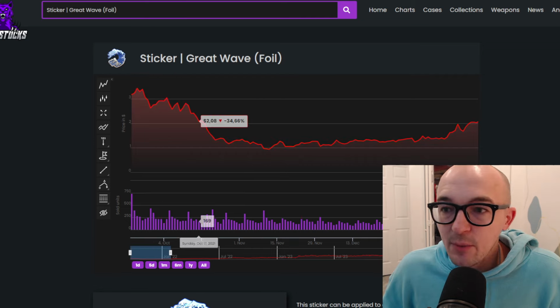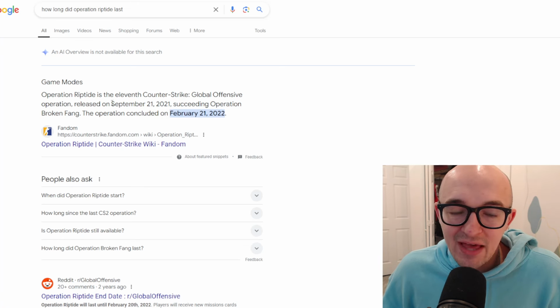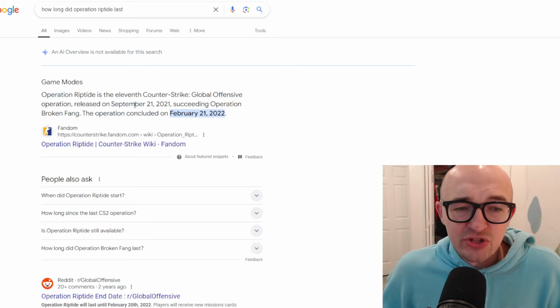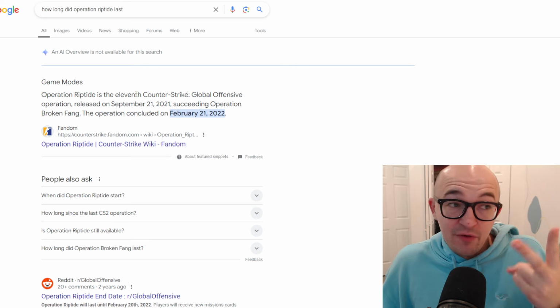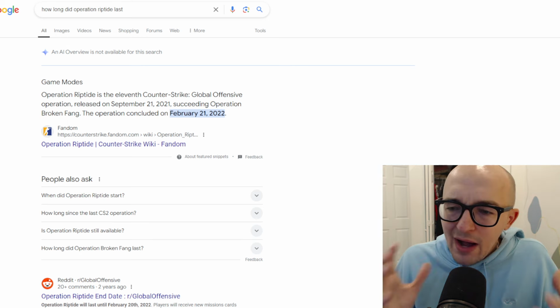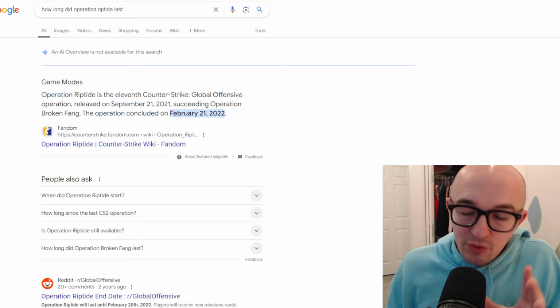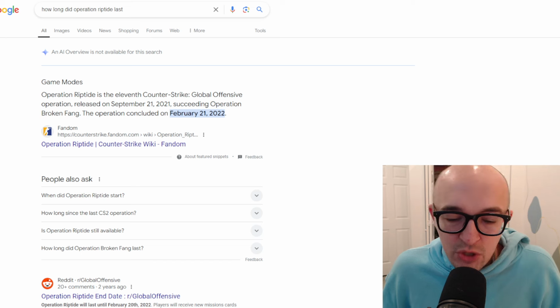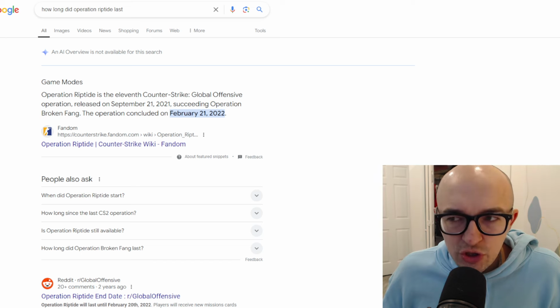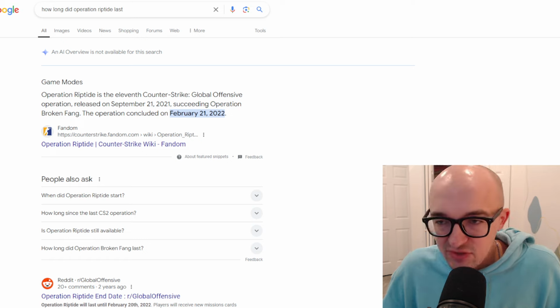And we can see here that when I Googled it, Google says Operation Riptide lasted from September 21st until February 21st, which is October, November, December, January, February, 5 months. So that kind of gives you an idea, which is also why I think these items are going to be in that store for 5, 6, 7 months, somewhere in there, which I don't really think would be the end of the world. I don't think that would destroy all long-term investment ability of these things.